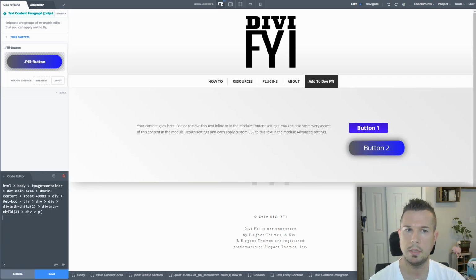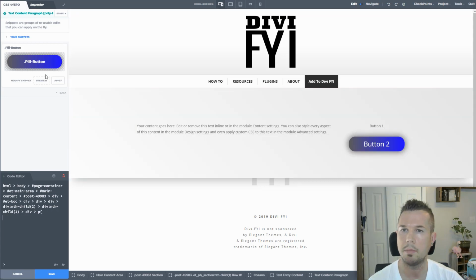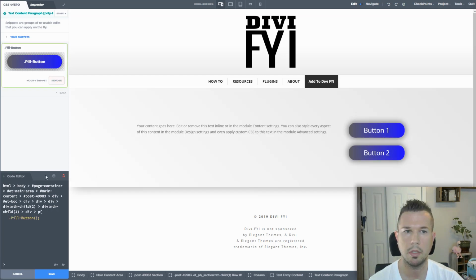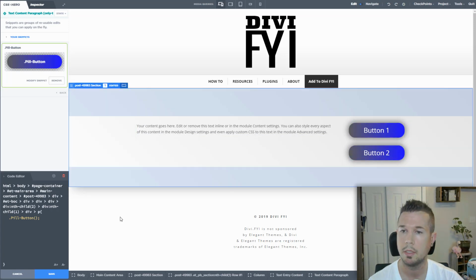I'm going to delete this, turn it back to a regular text module, and I like this button now that I made it. And so you can preview it, or you can apply it. Let's go ahead and turn that button on. And there you have it. We have two predefined buttons, created as a snippet, which is editable and really easy to click on there and make your own buttons.